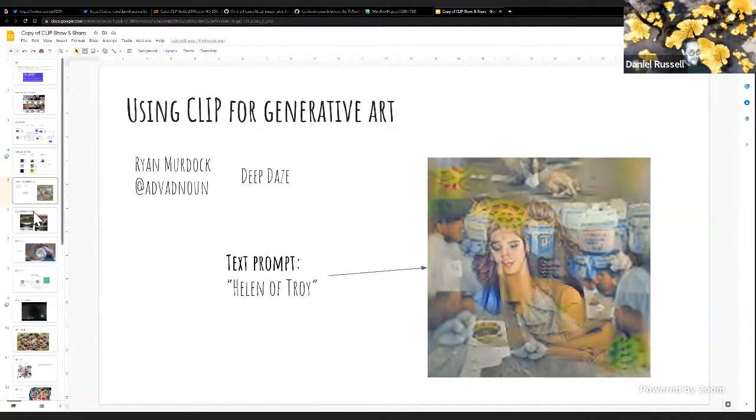And that was, I guess, the start. You could say before that, Ryan was standing on the shoulders of giants, not just OpenAI, but also the Deep Dream inventor, I believe, Alexander Mordvintsev. I don't want to butcher his last name.